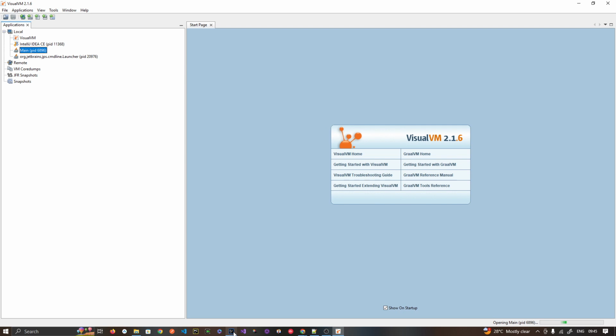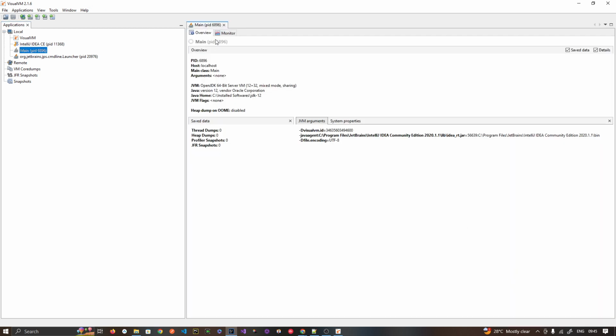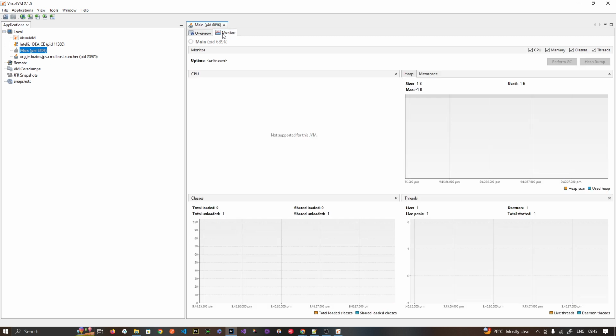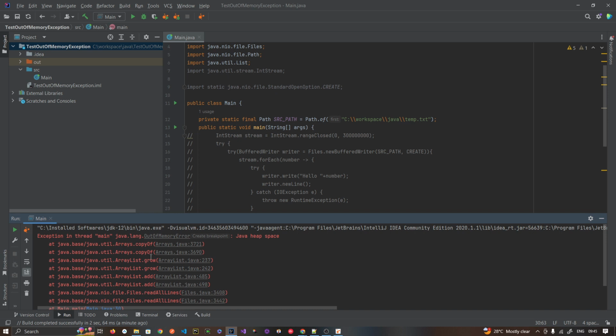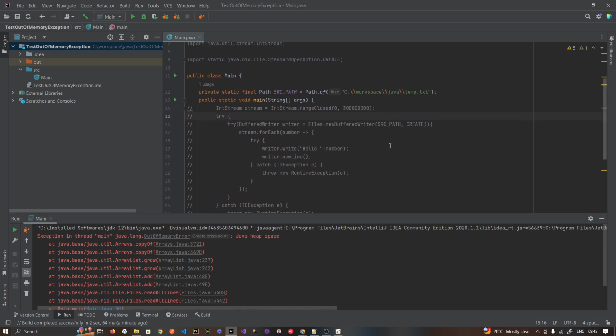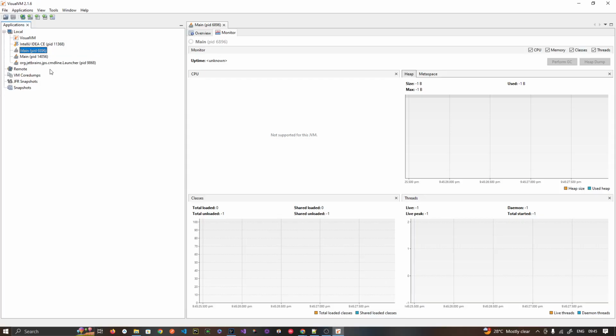Yeah, it's taking some time. So it crashed: Java heap space, out of memory. Let me run again so that we'll see the pattern over here.